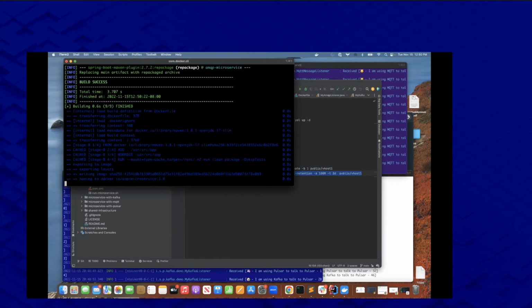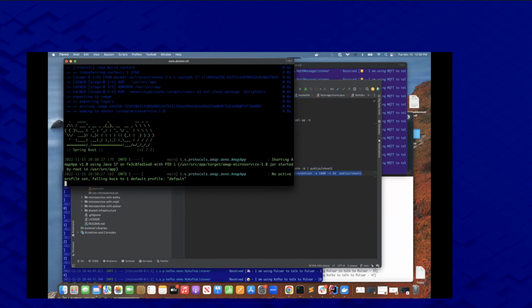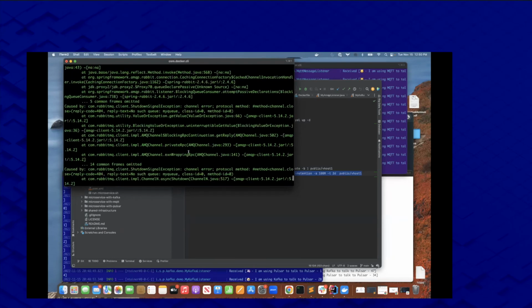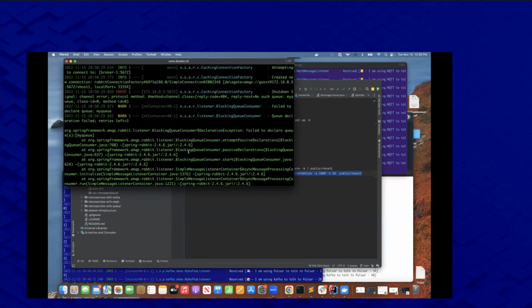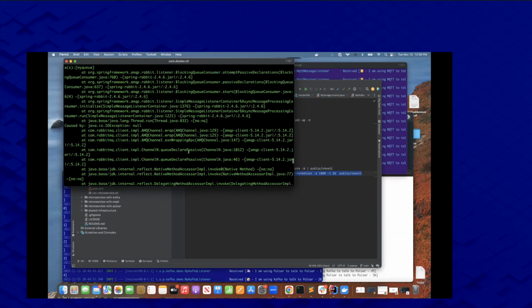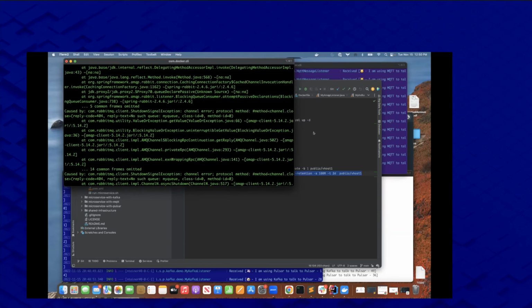Sorry about that. So this is cool too. The script automatically downloads the latest code, brings it in, builds the latest one, and restarts it. So when it changes, it automatically gets connected. What is this? Failed to declare queue. I don't understand. There must be some sort of issue with that. I should have brought up the UI and tested this. So I apologize for that demo.